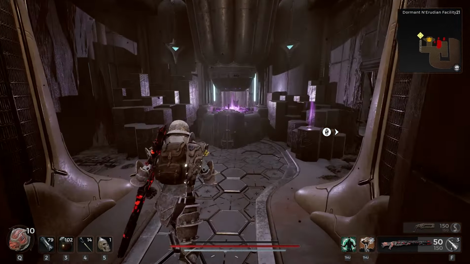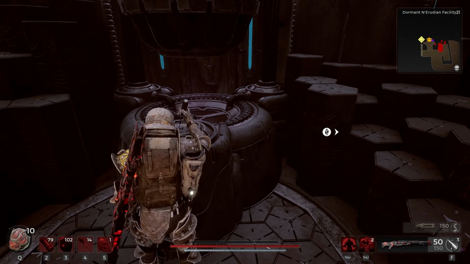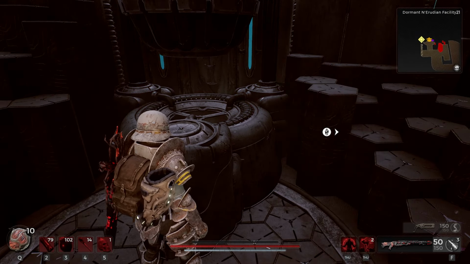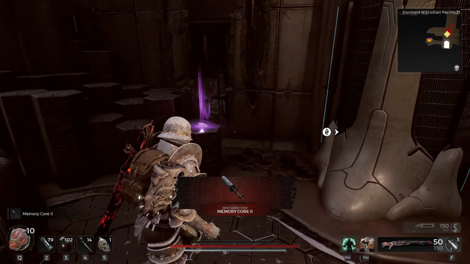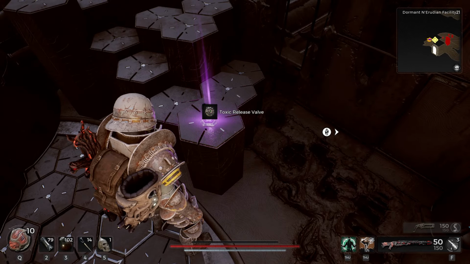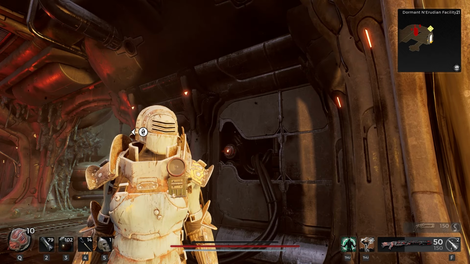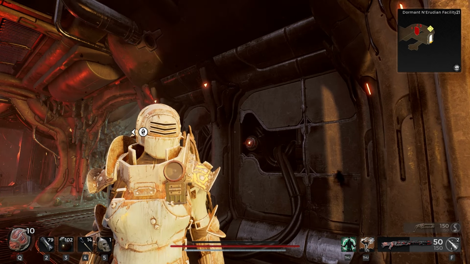And right in this console here is going to be the first key that we need. Memory Core 2. And right next to it happens to be one of my favorite items in the game, the Toxic Release Valve. Now let's go ahead and hunt down Terminus Station.